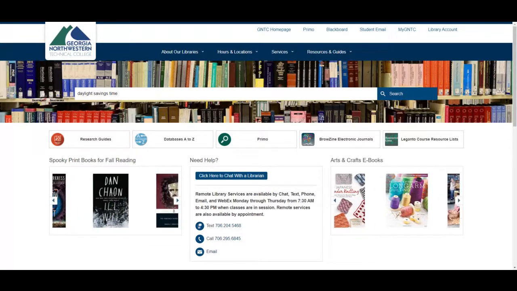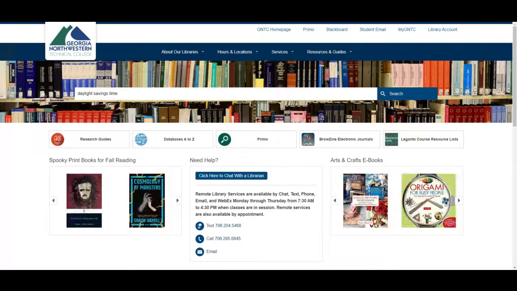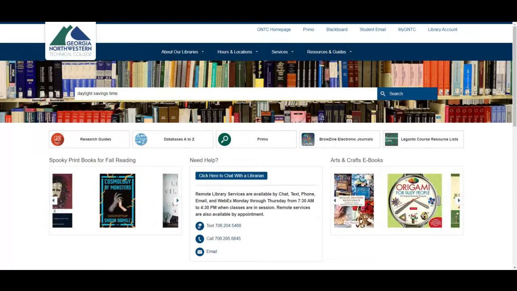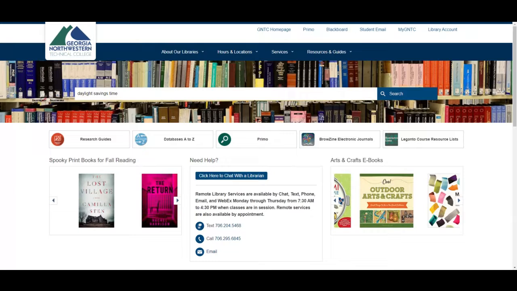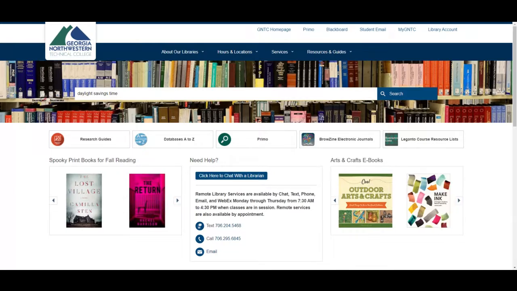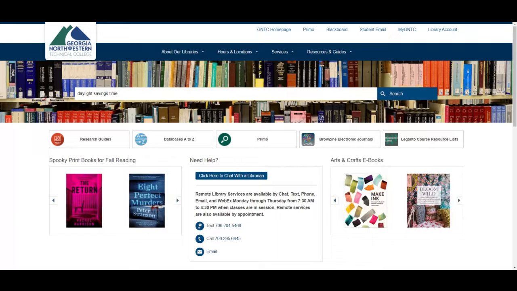But anytime you see a little icon that says cite, and they differ depending on the database, click that. Make sure that it's APA, and all you have to do is copy and paste it. The system will literally create your bibliographic references for you. All you have to do is copy and paste them.